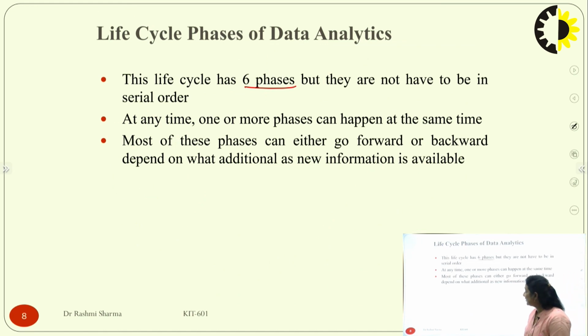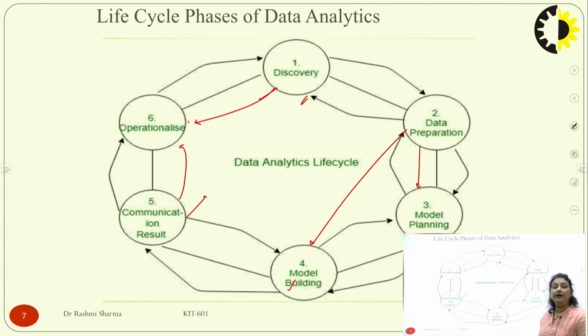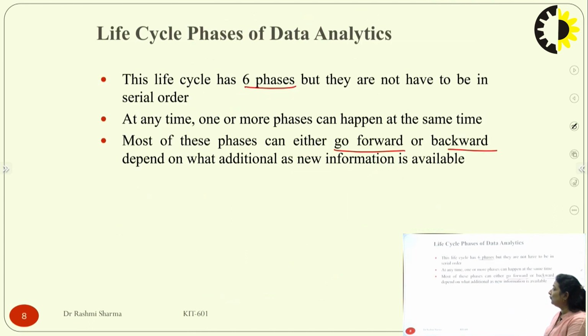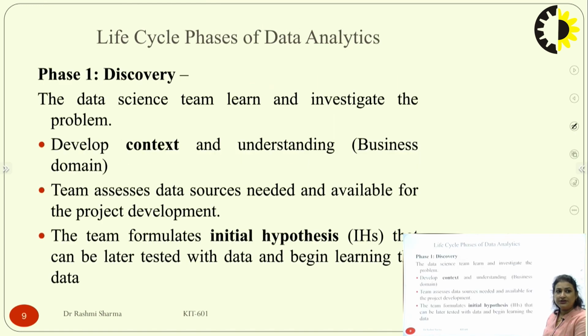So most of these phases can go either forward or backward, depending on the additional information available. Because the information we get in big data or data analytics is always a real-time application, like live streaming of something, and the data adds on to this data discovery. I then have that data again for cleaning because I require the latest information. So as and when new data becomes available, I have to look into which steps are required to be additionally executed, which we have previously executed.